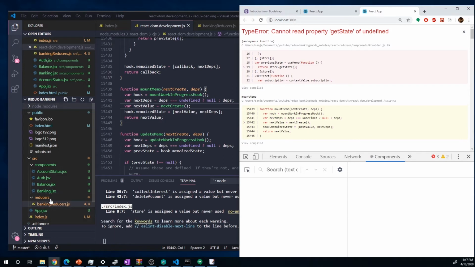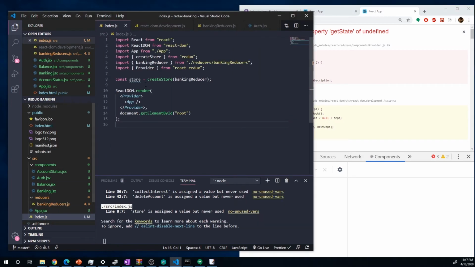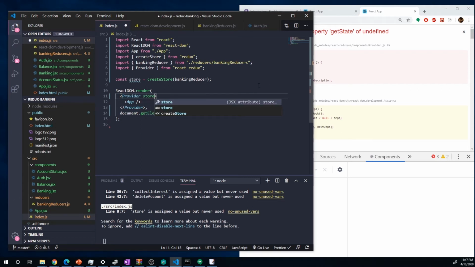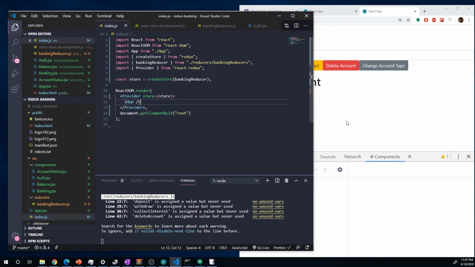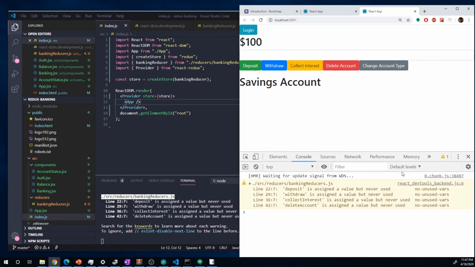And we've made one mistake, right? If we go back to our Provider component, you can see that we're not actually passing anything into the Provider component, but we want to give it one attribute, and that's the store attribute. Here we're going to pass in our store. I called our store store, so we just pass in store, but if it's called something else, then pass in that name. Hit save, and there you go. It's loaded up, no errors, perfect.